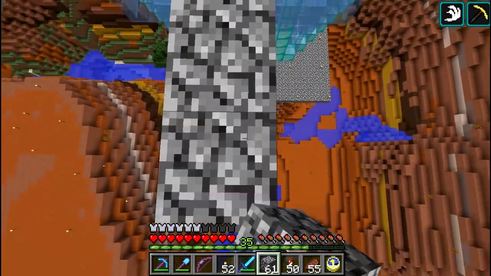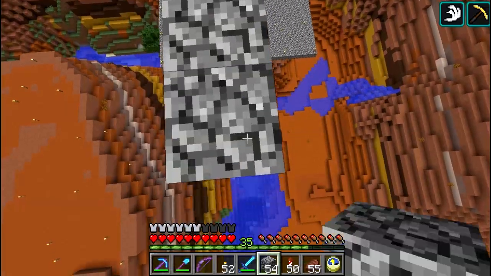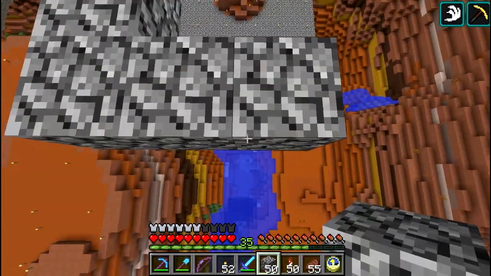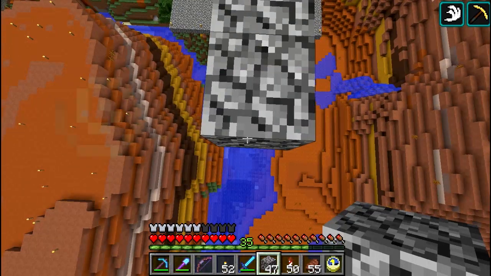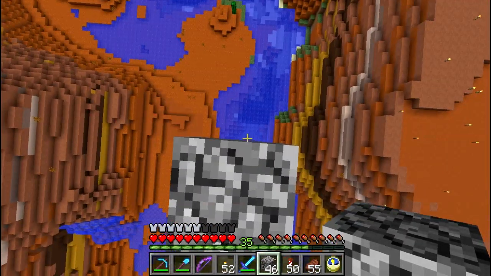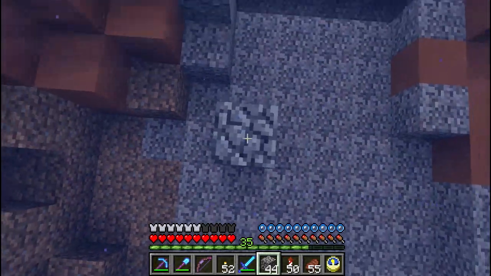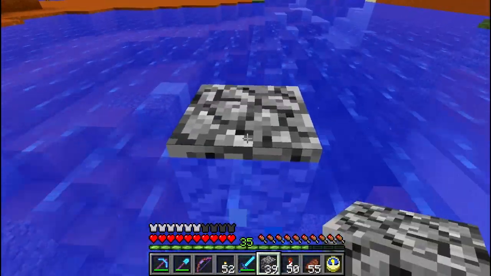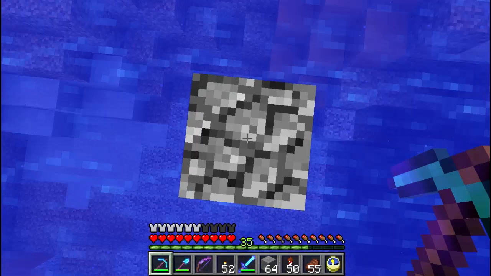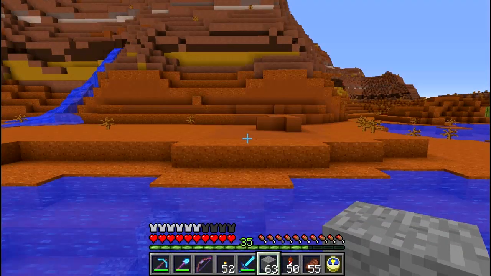So I'm just going to build out this way a little ways. And let's see, a little more here. I think I'm going to have to come out here. Out this way. All right. And straight down into the water. Actually, no. Stone. And let's see. Probably going to have to go that way a good chunk.